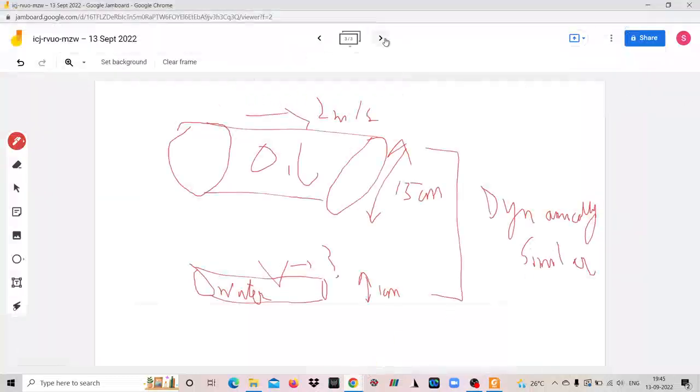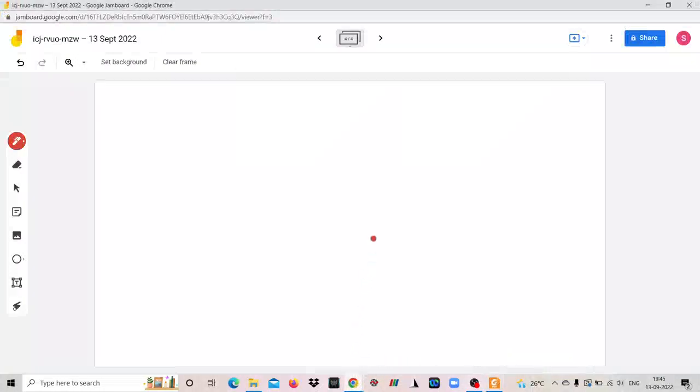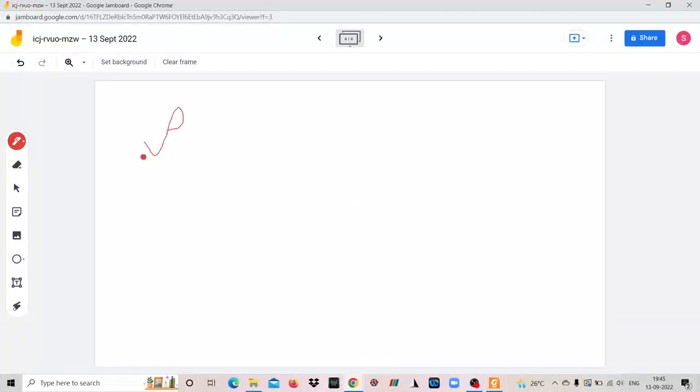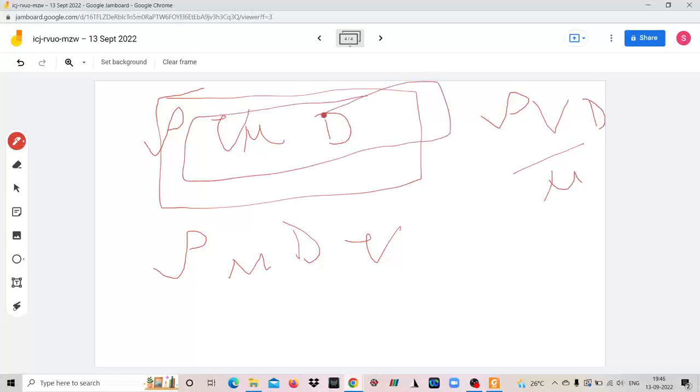Okay. Let us look carefully. The parameters in case of oil. Reynolds model law. Yeah, it's Reynolds model. Good. So how is it Reynolds model law? Let us look at the parameters. For the case of oil, density is given, velocity is given, mu is given, and the diameter of the pipe is given. In case of water, density is given, mu is given, d is given, and velocity is unknown. Now, if you look at the parameters, rho, v, mu, and d, which dimensionless number is it? It is Reynolds number, flow Reynolds number in a pipe, rho v d by mu. So all the parameters are there, so it is basically the Reynolds model law.